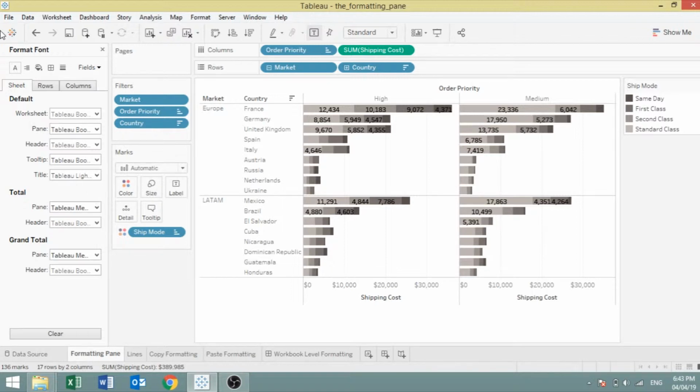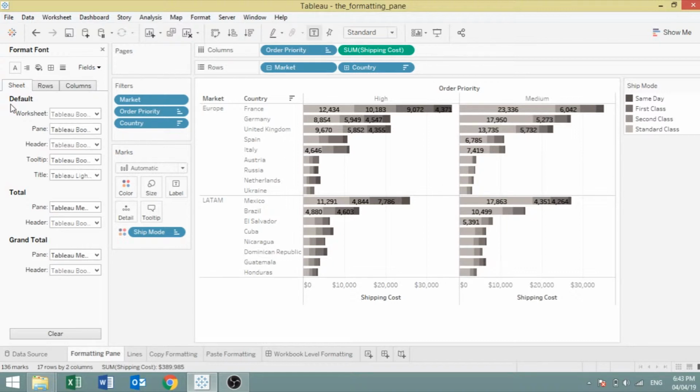First, we see the types of formatting settings: font, alignment, shading, borders and lines. Font allows us to control things such as the font itself, size, and color.